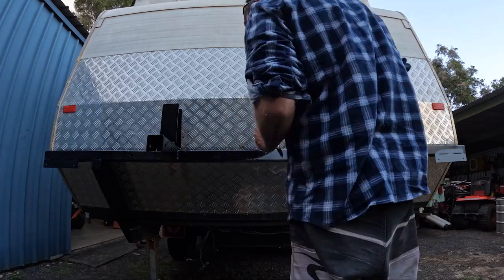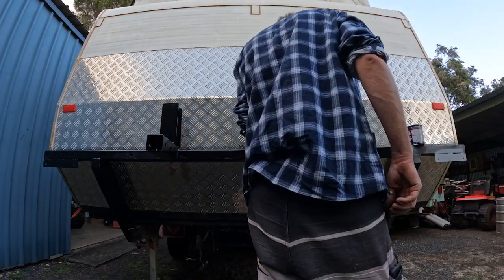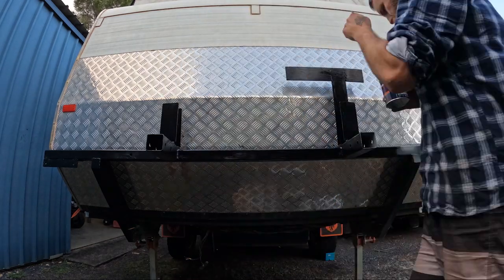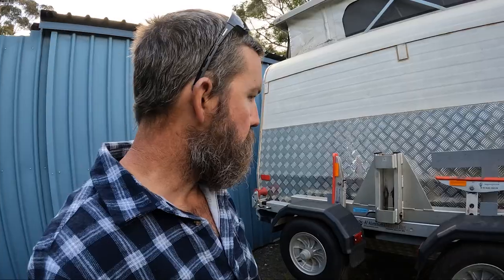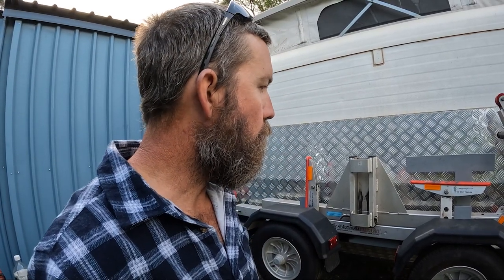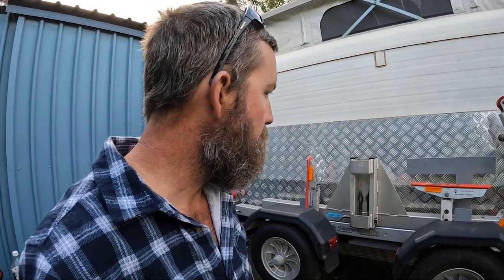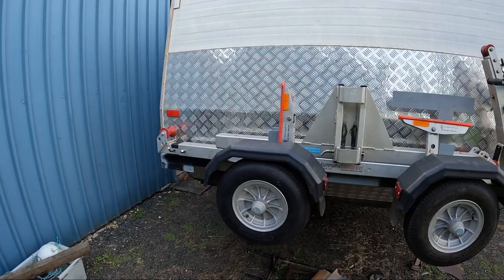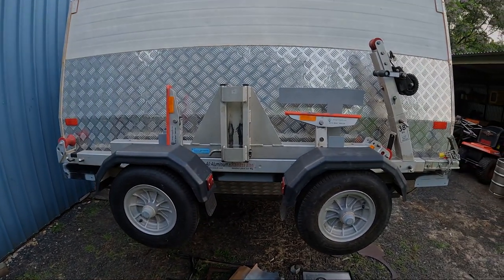So I'll just rip everything off now, give it a bit of a clean down, and try and get a coat on it tonight. But pretty good. So the back end's almost complete, other than putting all the lights and everything back on, which I've got to wire up a bit better than before. Put the number plate and the number plate light back on, and that'll be about it. Pretty happy with that. Turned out pretty good. Nice and simple, and it'll do the job.